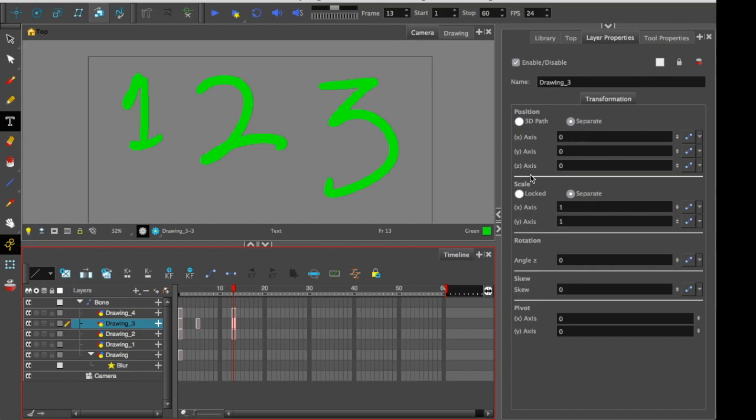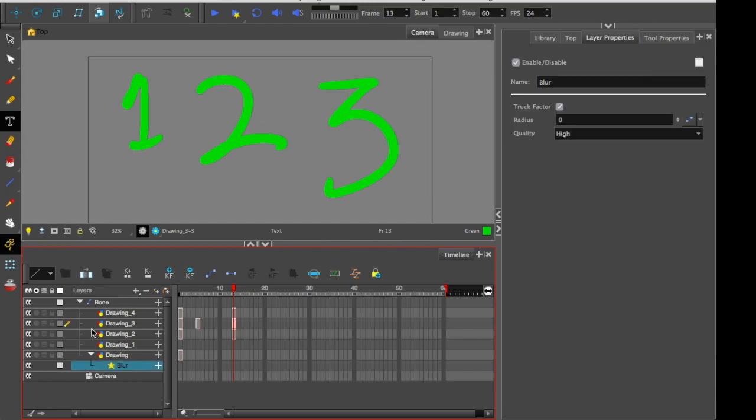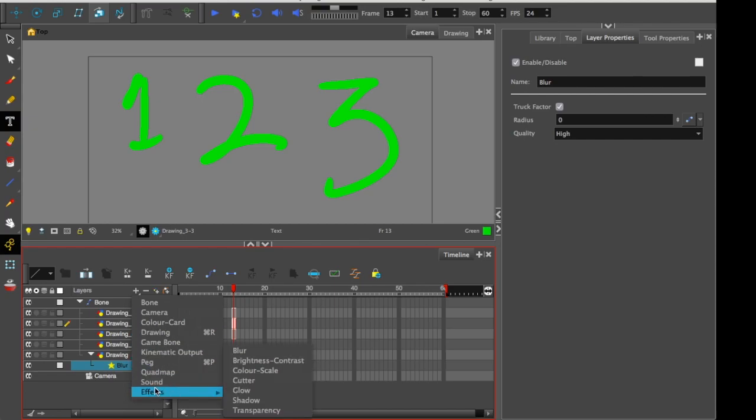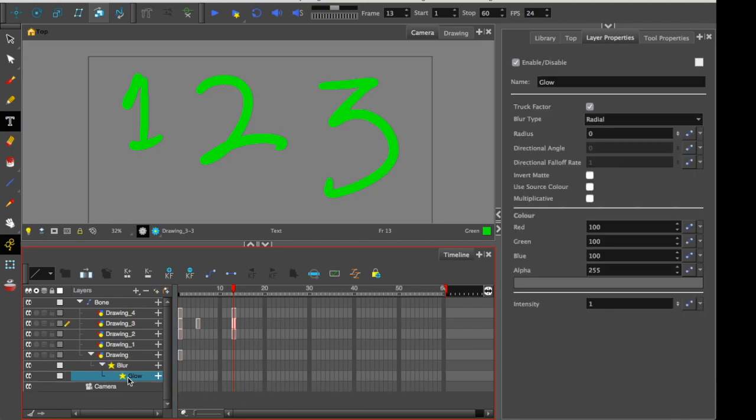However, when it gets to things like effects, if you press the plus here, you can get to all the different layer types, and all of these will have different things that will appear in the layer properties. And the very bottom one, which is called effects, has things like blur, cutter, glow. So if I choose a glow one, for example, all the different glow controls will appear under layer properties. So that's how I can adjust them after pinning it to a particular layer.